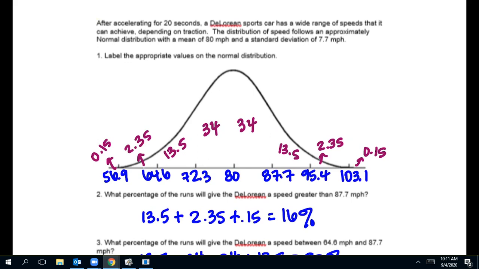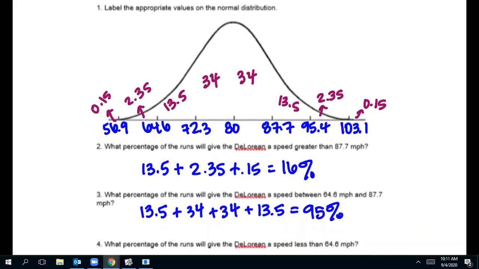First, I want you to make sure you have these values memorized for the empirical rule. That's what we were using. Remember, it was 68%, 95 within 2, and then 99.7 within 3. So I had those in there, and that's what I was using the whole time.